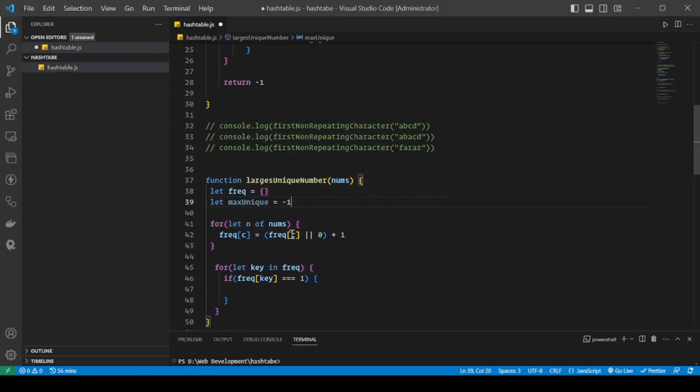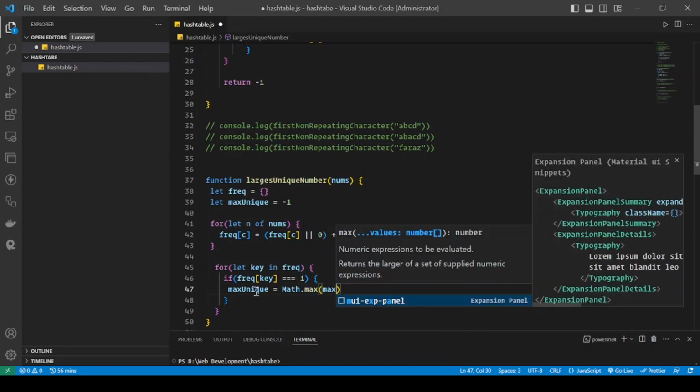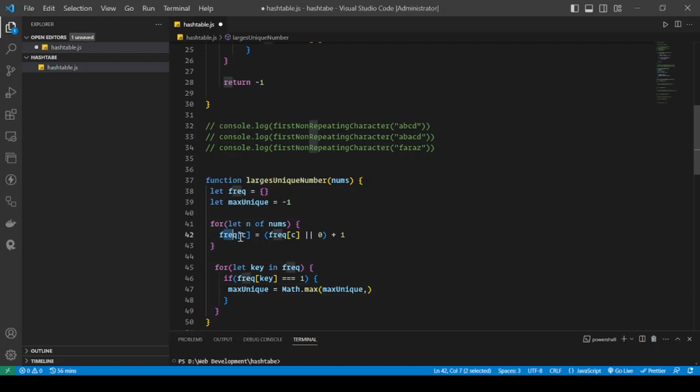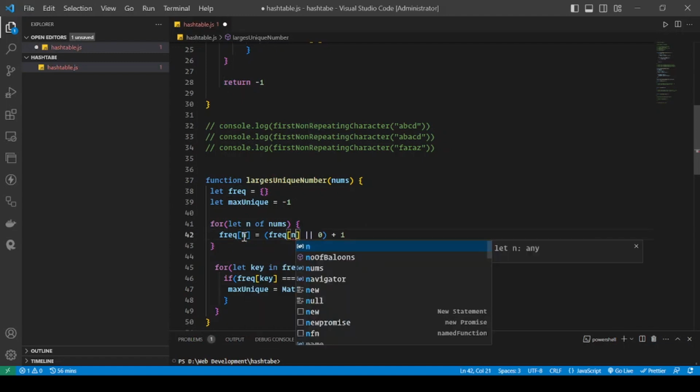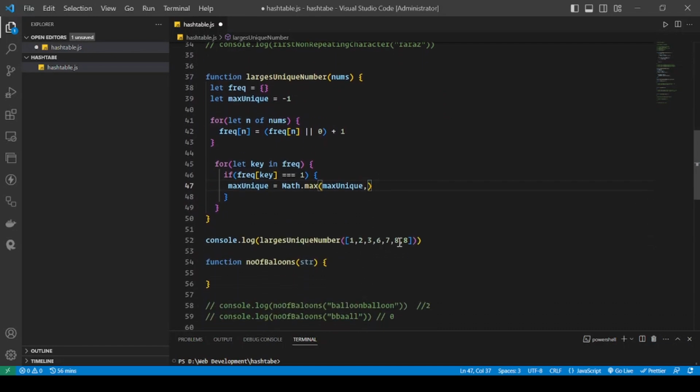So we can calculate the max unique value, which will be Math.max of maxUnique, passing in maxUnique, and the second value is going to be the key, that is the number. So here it's freq of n, it's not going to be c, it's n. If we calculate the maximum of it, the keys will be 1, 2, 3, 6, 7, 8.